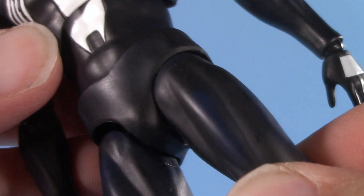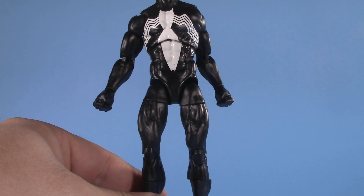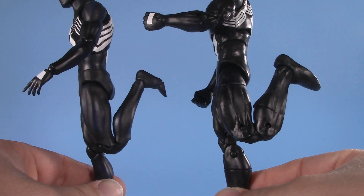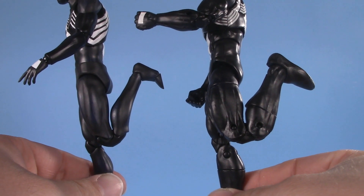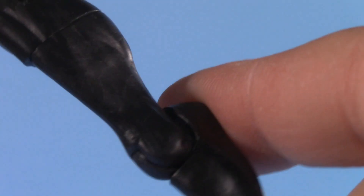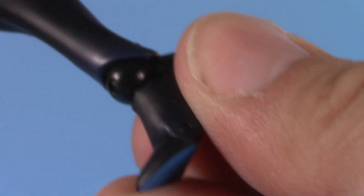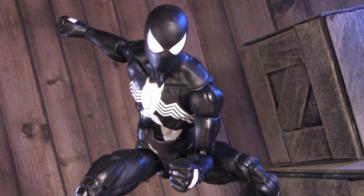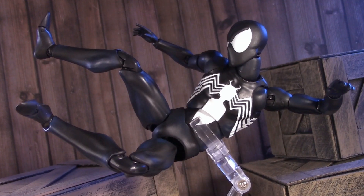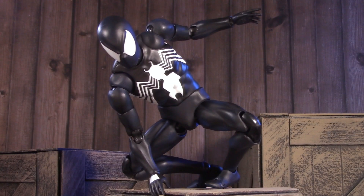Moving down, Mafex gets a bit of twist at the hip. Marvel Legends, however, gets a thigh cut. Opponents will, of course, say that a thigh cut is uglier, though on an all-black figure I don't think it really stands out as much. Both of them have double-jointed knees, with Mafex bending just a bit deeper. Marvel Legends has a boot cut. He also has ankles that can hinge and pivot. Mafex, however, has toe-ticulation and ankle balls that can swivel, hinge, and pivot. The retro card base is one of the best-articulated Spider-Man figures Hasbro has ever made, but the added range in the neck, shoulders, torso, and toes cannot be beat. For poseability, this round goes to Mafex.